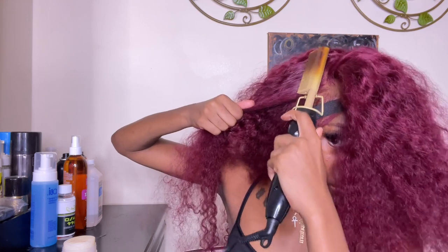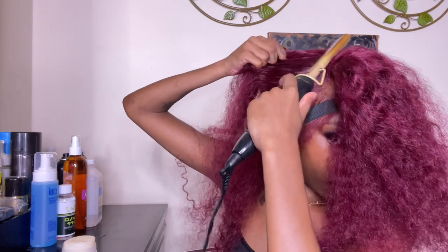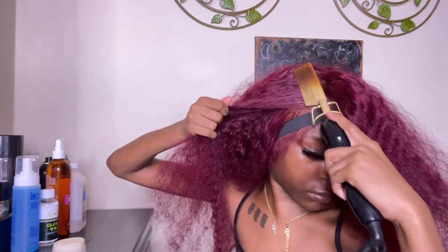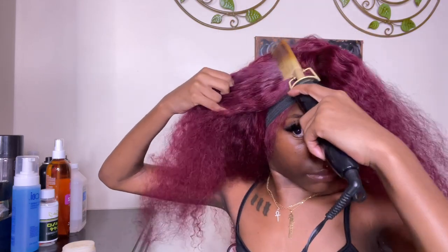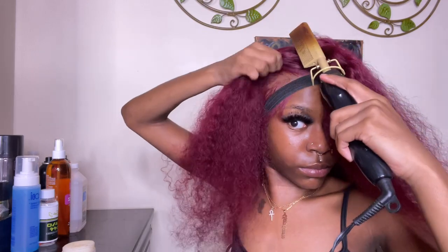And while it's laying flat, I'm taking my hair in sections with my hot comb and my Kara wax stick and pressing these hairs through, because with the side part and curly hair, I don't like when it's just sitting there. I like it to look really pressed out and neat, so the hair is not looking bulky, you know what I mean? So I like to really hot comb and press through with each section, not doing too many sections. The sections that I showed you guys are all the sections that I did and pulled out.